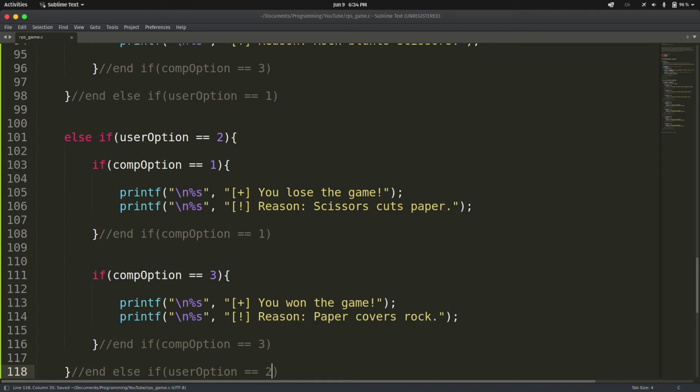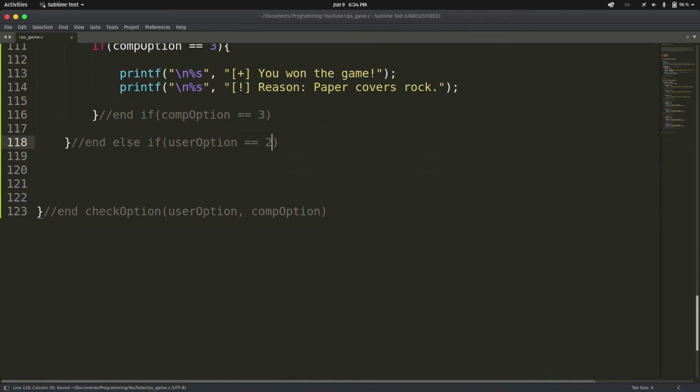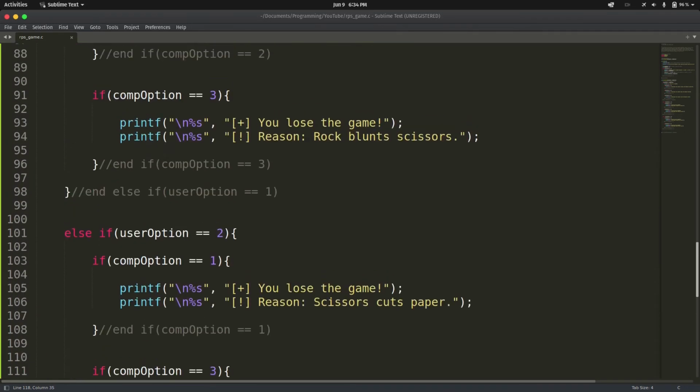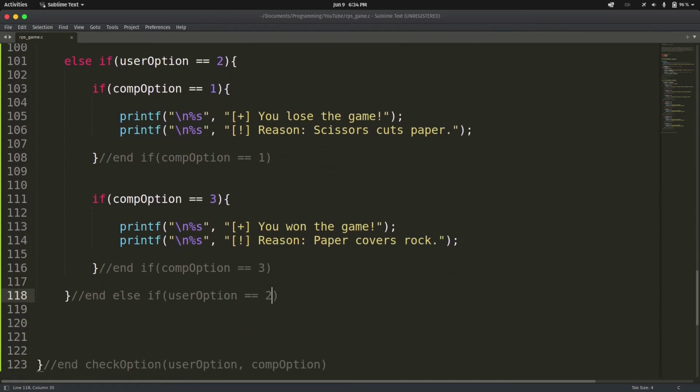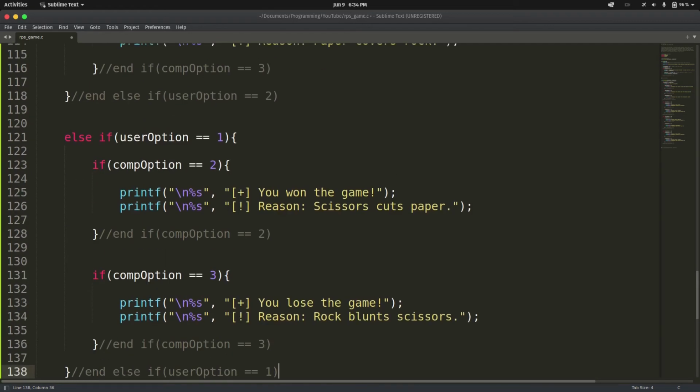Now what if the user selected 3, which is rock? Then we just copy and paste it. I think it's already on the clipboard, so I just paste it here. Now else if the user selected 3 and the computer selected 1 here, and the computer selected 2 here. If the computer selected 1, that means the user selected rock while the computer selected scissors.